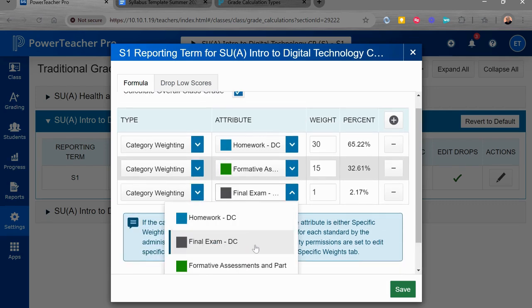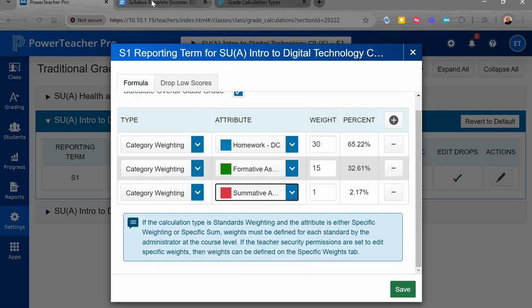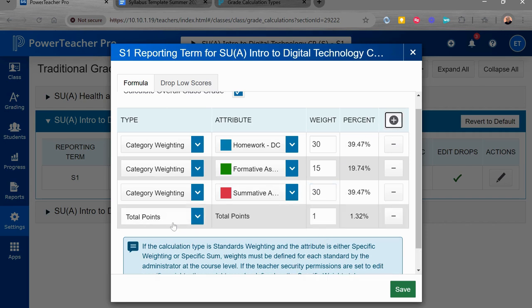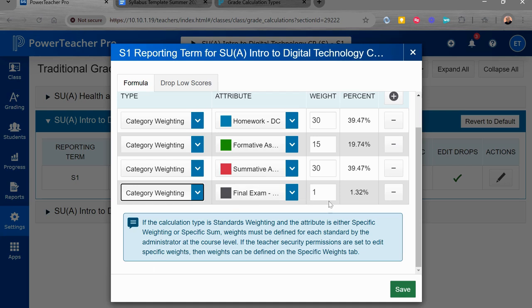Let's see, is going to be the summative assessment, which is going to be 30%. Okay. And next and finally, the final exam is going to be 25%. Okay. Now, these should match if you have done it correctly. You're going to have 30%, 15, 30, and 25%.